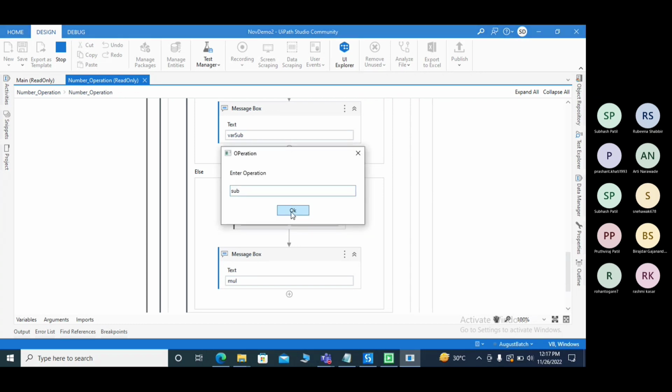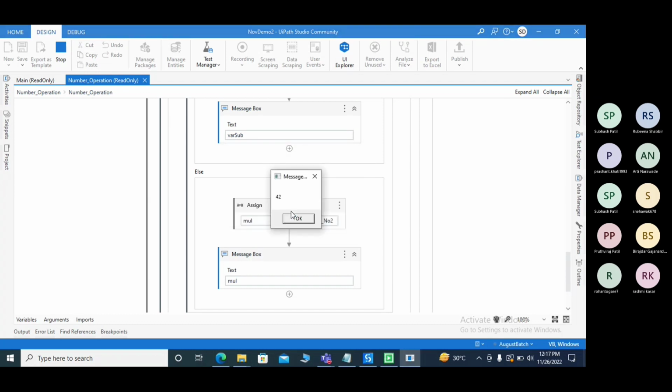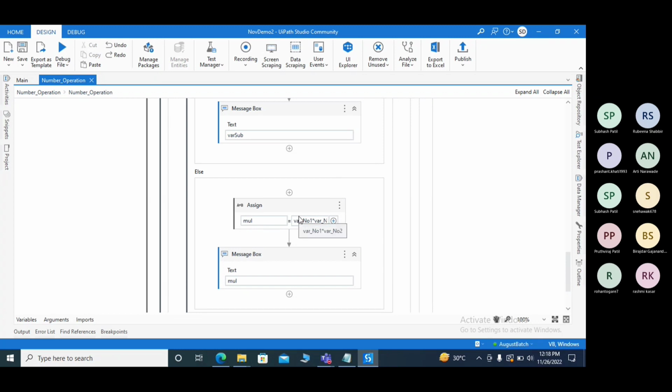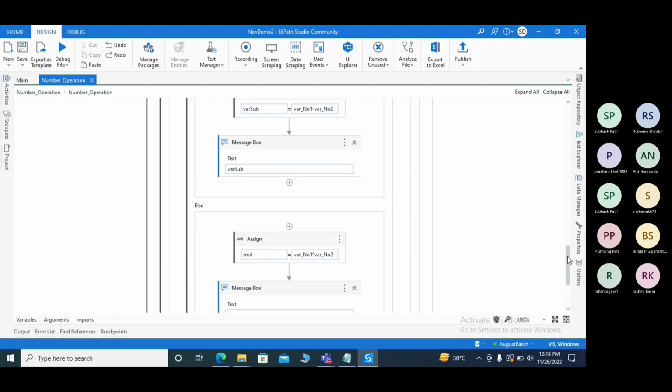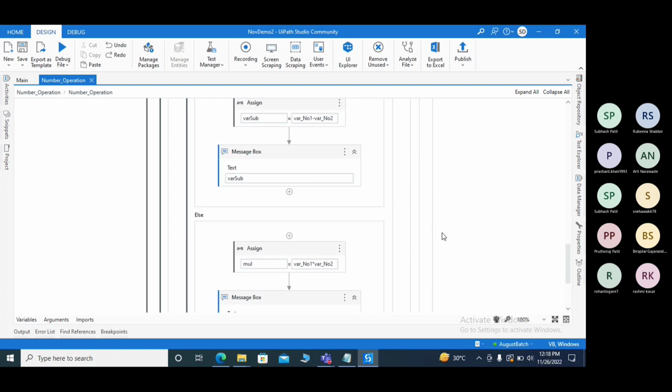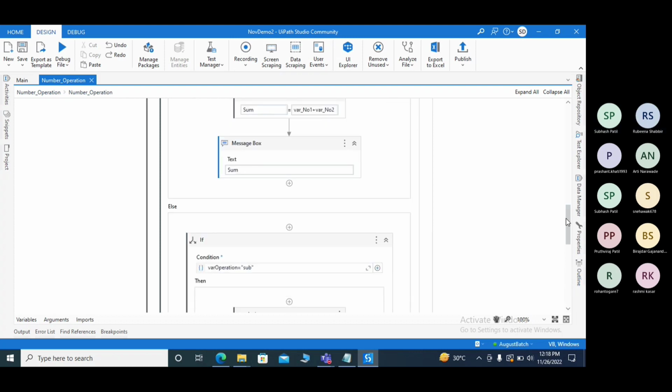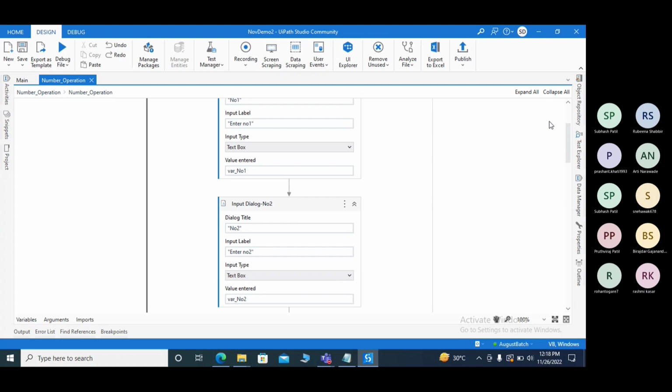That is the keyword we have tested. 42 should be the answer. And if I'm entering any other word than add and sub, then what will happen? Multiplication. Yes, it will multiply.